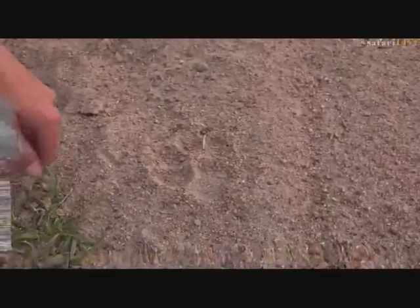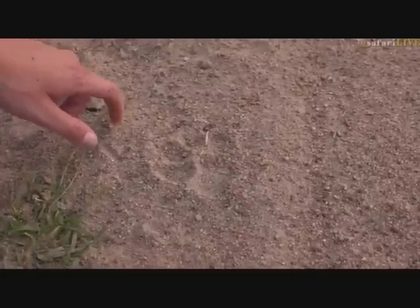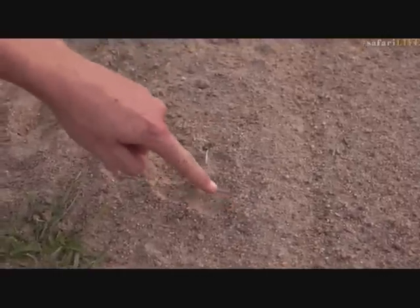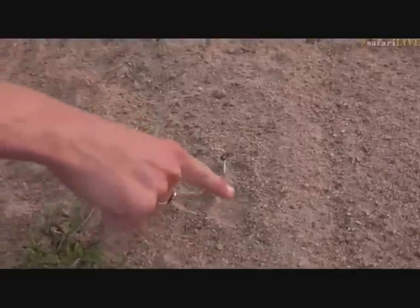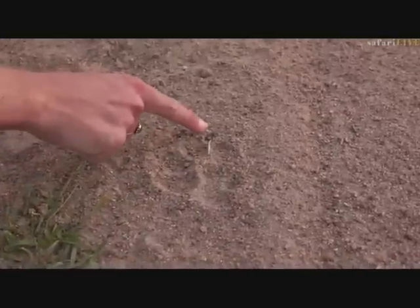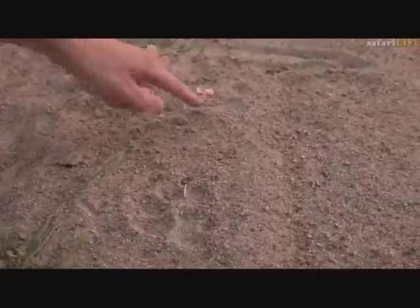This, at the moment, is the closest we have come to a hyena. Crescent-shaped toes, kidney bean toes on the outer ends, and of course those really lovely, peculiar-shaped back pads with only two lobes at the back. And if you look really closely here and here, those are the indents from the claws. This is an old track. It's not a fresh track, unfortunately. So it's an old track, and in fact we can't really see all of it. There's the front foot, this is the back foot, there's the front foot, but it's only a portion of it. It's been jumped all over by wildebeest playing in the road. There are tracks all over here.